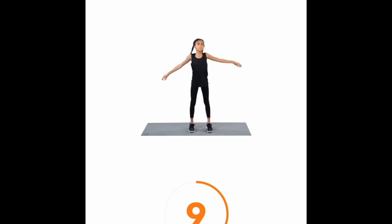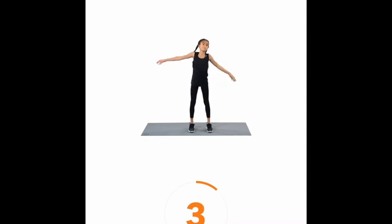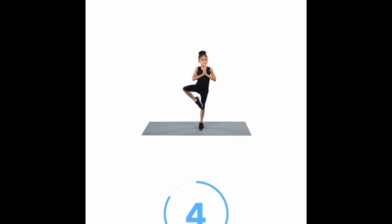Next exercise. Tree pose, right. Begin. Place the left foot on your right thigh, pressing the foot into the thigh. Focus on a fixed point to help you balance.